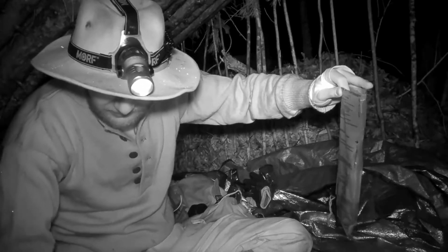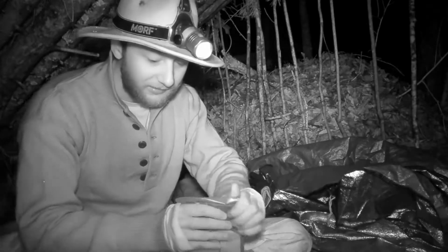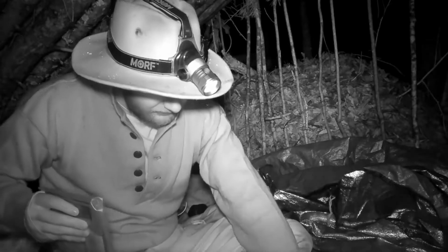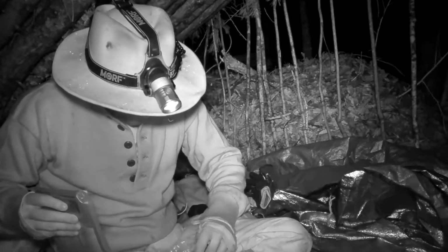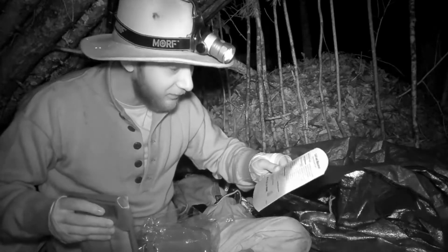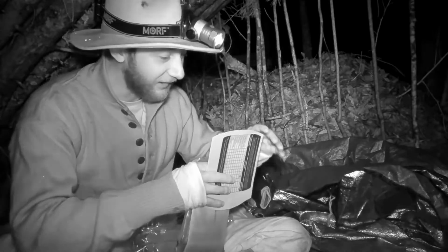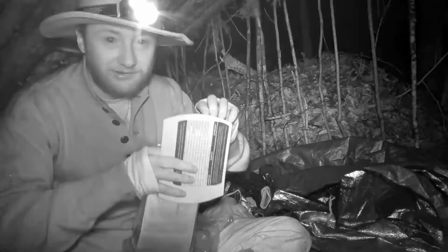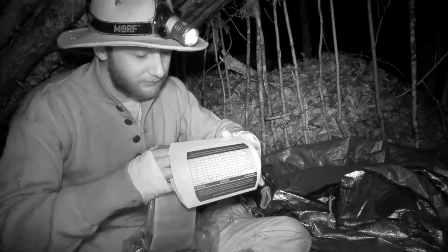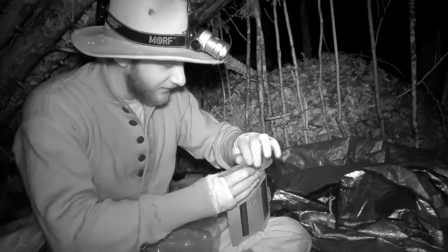But the biggest thing is to make sure that you get all the element that's in there wet. So shaking it up a little bit helps. And then using the wooden packet. Is this for the macaroni? Yes. So using this helps a lot too. So what you do is you take this little piece of cardboard, and you slip your meal down into it.